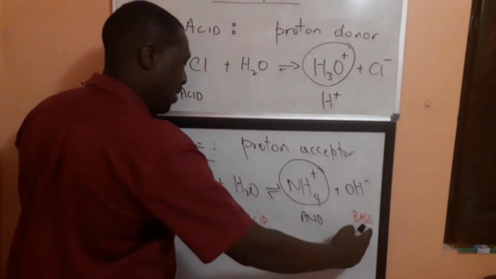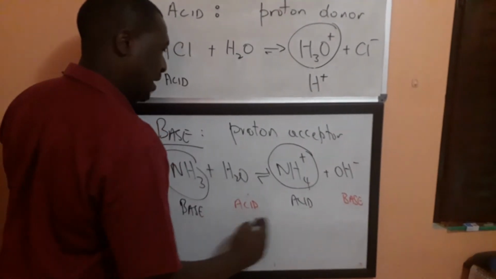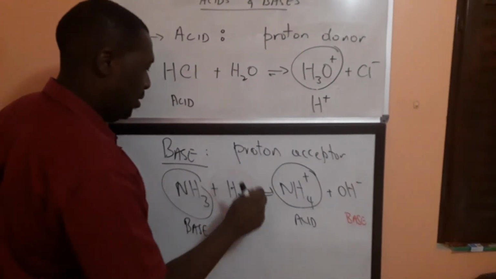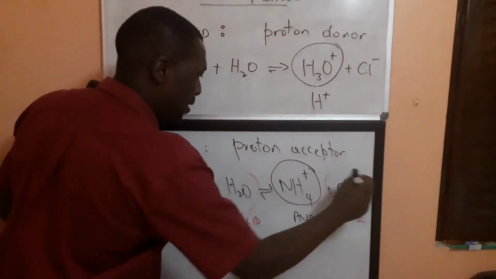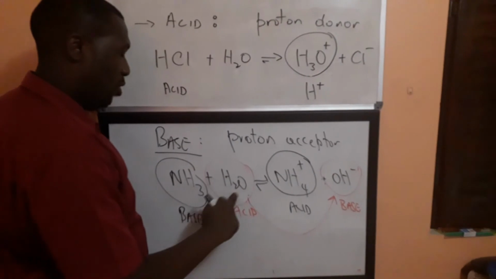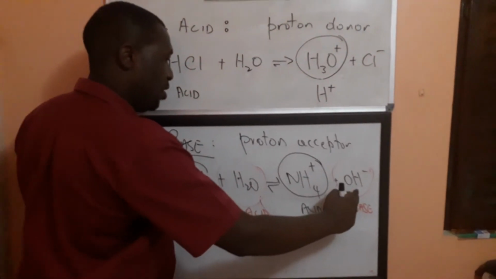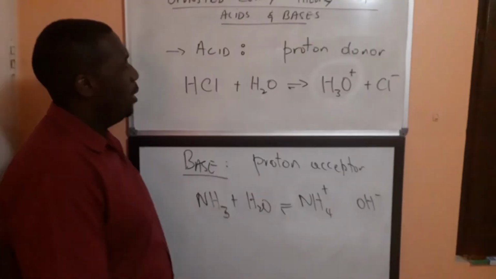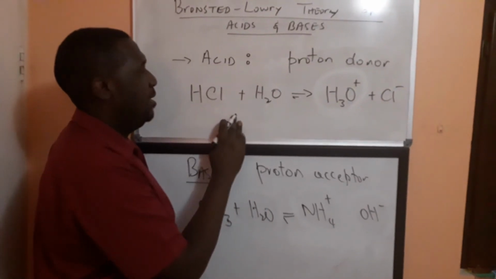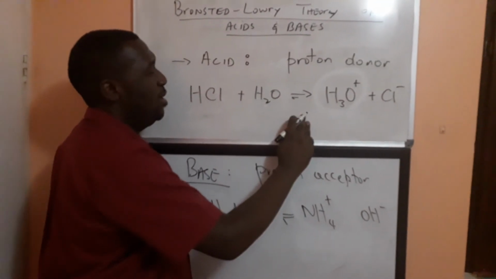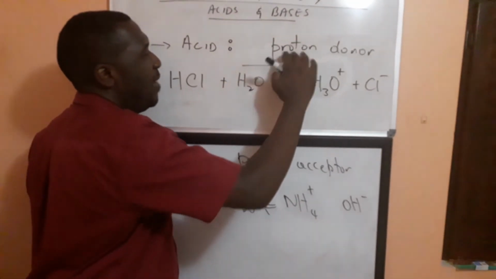Water and OH minus are also conjugate acid-base pairs here. Okay? So those are also linked by H plus. H2O loses H plus to form OH minus, or OH minus gains H plus to form H2O. Now HCl is a strong acid, and what that means is that in water it is fully ionized. So it means that this equilibrium is far over to the right.